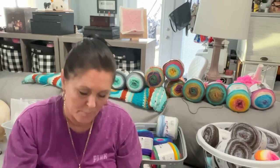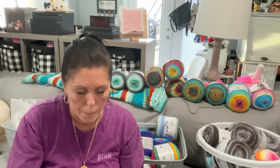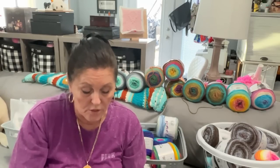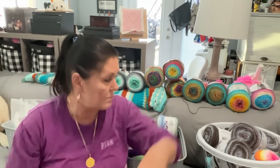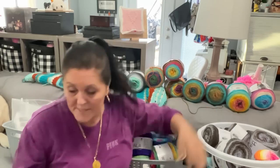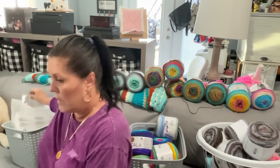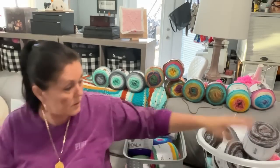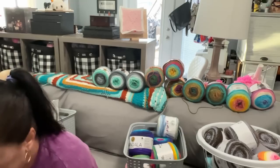It's Premier. It's a number 3. 6 skeins will make an adult medium sweater. Takes a 4 millimeter knitting needle, 4.25 millimeter crochet hook. I don't think I have a 4.25. Anyways, I have a 4.5. But I got 2, 4, 6 skeins, enough for a medium sweater. I think I'm gonna put that in my bye-bye box. It's pretty, but I don't like how it's shedding. I bought this years ago.